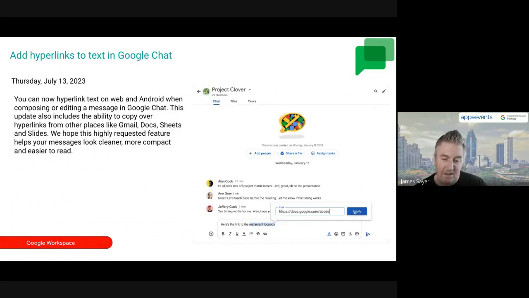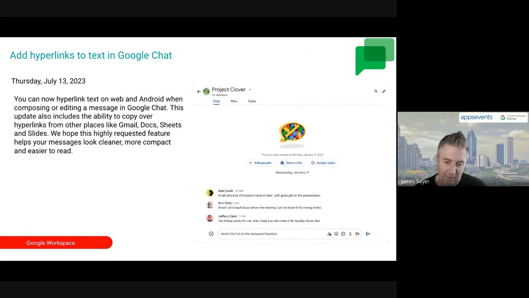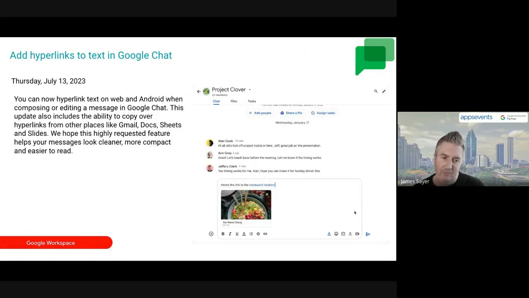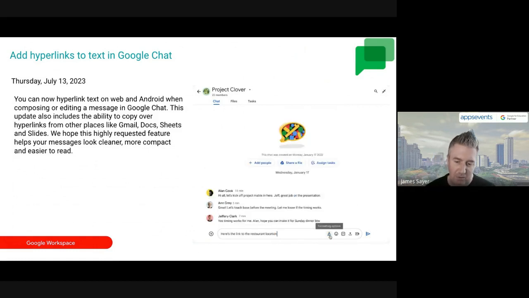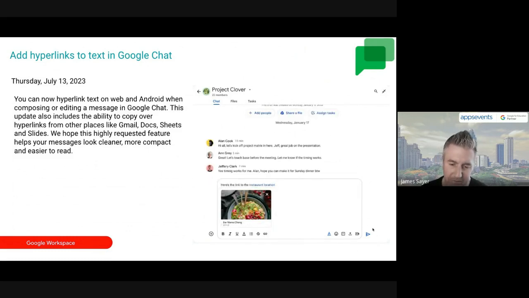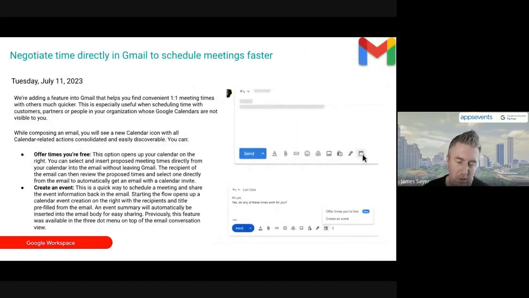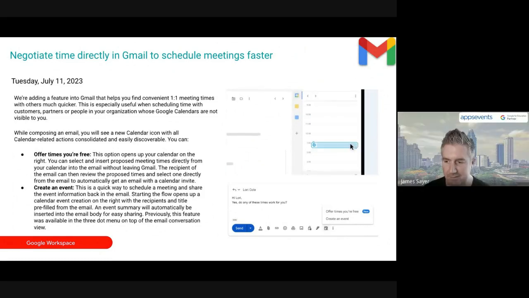Minor update to Google Chat, you can add URLs. You can link text to a URL in Google Chat. It's not available on my account yet, so you may see a different timing for the rollout of this. But if you go to Google Chat and click on the formatting button, the A with the underline, there will be a link button as well. And you can link text or add a hyperlink. That wasn't already there, you know. Well, yeah, but great to see.